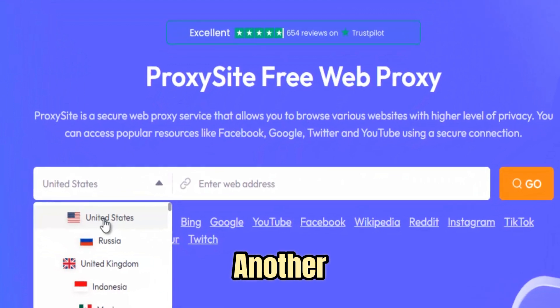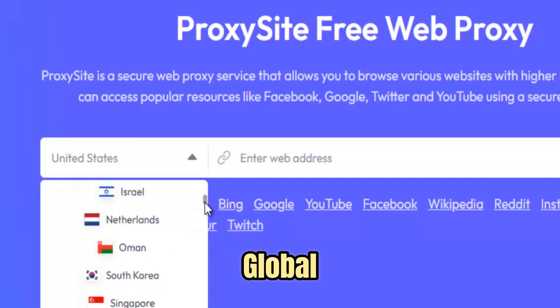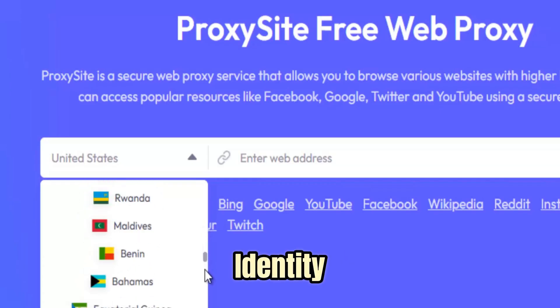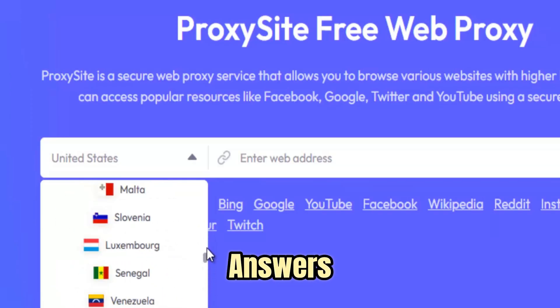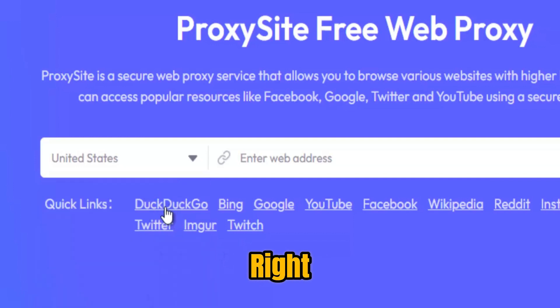It's not just another proxy — 911 Proxy is an emergency exit from digital confinement. Built with next-generation encryption and lightning-fast global routing, 911 Proxy doesn't just bypass restrictions — it obliterates them. It tunnels through censorship, hides your identity, and shields every click from watchful eyes. Whether you're a student seeking answers, a journalist chasing the truth, or an ordinary user tired of being tracked, 911 Proxy gives you control, privacy, and the right to explore.